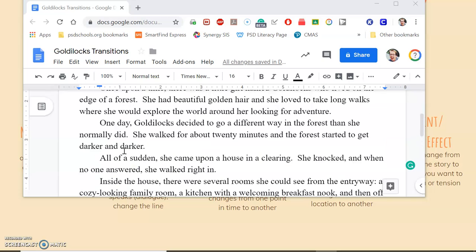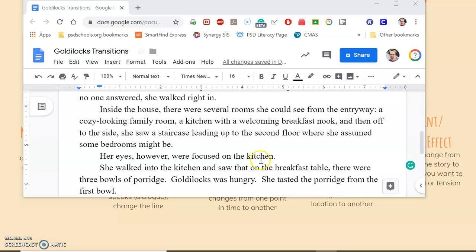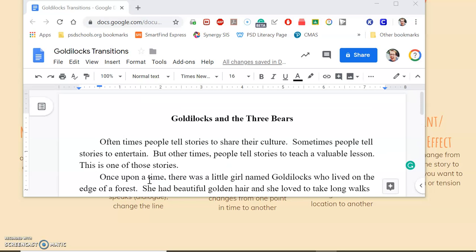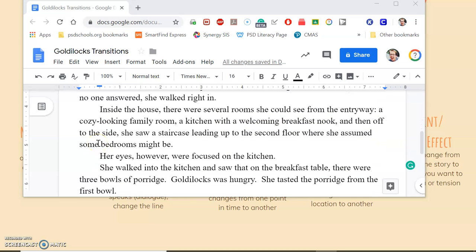So you'll notice in my story, I have some paragraphs that feel very short. I have some that are just one line long, some that are a little bit longer. That's how a story should look. So when you're all done, you should have indented in exactly the right places. And that way you will do well on the organization section of the rubric.